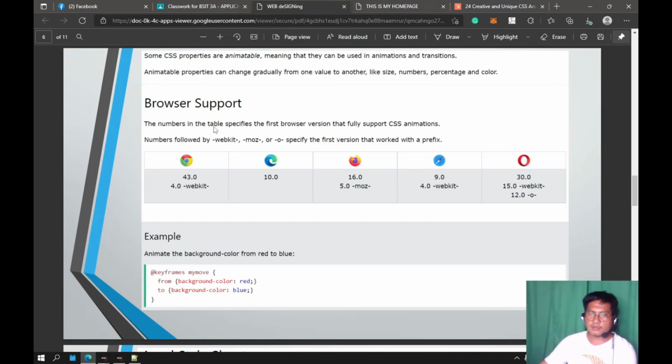So those examples are what we call animatable. It depends on the version of the browser that allows animations.